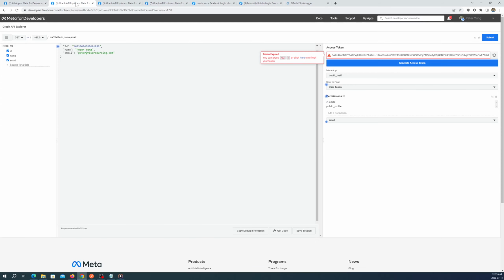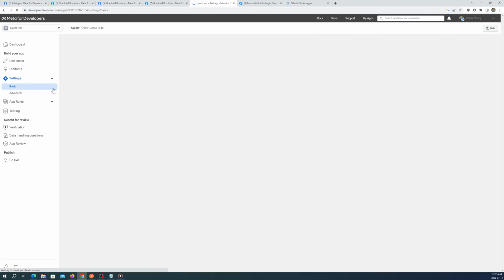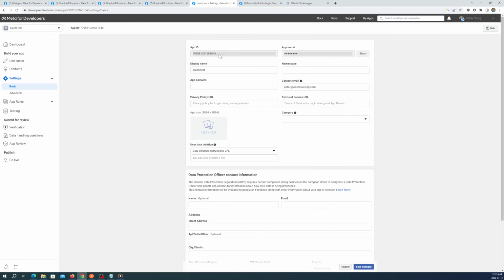The client ID I'm going to get from the settings here. I'm just going to get it from the settings called App ID. App ID and Client ID are used interchangeably. Okay, so I'm just going to copy this one.